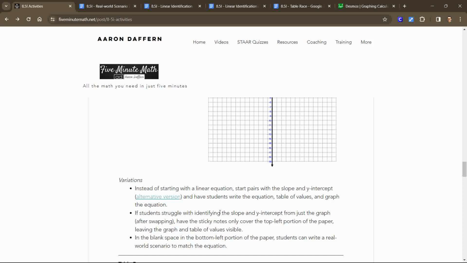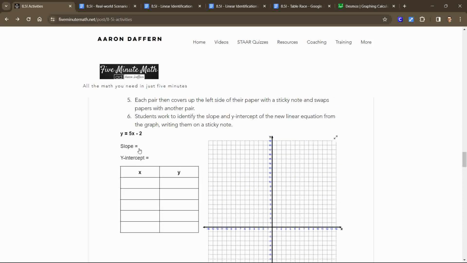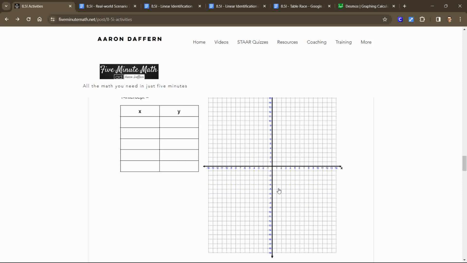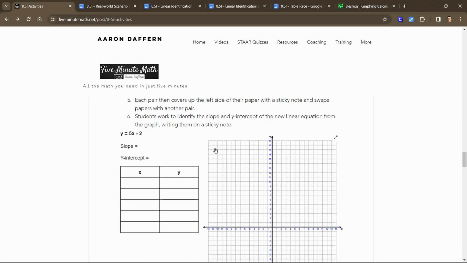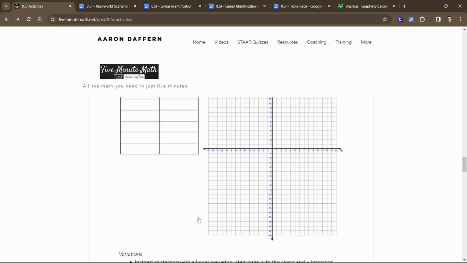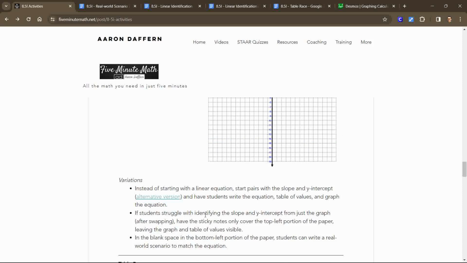If students are having some difficulties identifying the slope and the y-intercept from just the graph, because the sticky note is placed right here, you can have students only have the sticky note cover this top part, leaving the table of values open so they can identify the slope and the y-intercept from either the table of values or the graph.